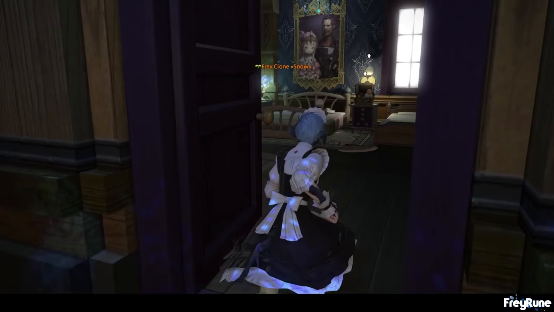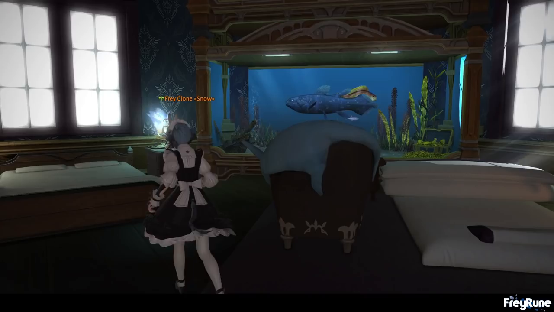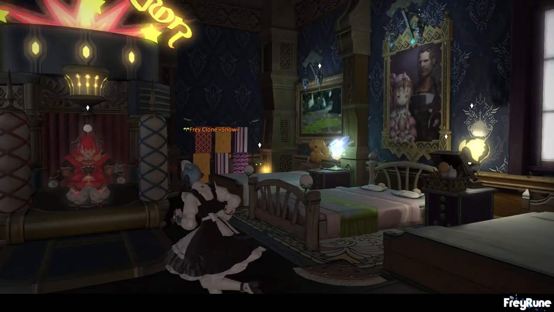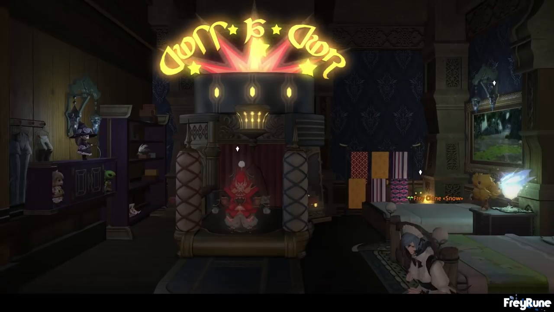And this is the lovely bedroom. This is a really nice room. And they put the third Gold Saucer machine here. Oh, so they do have all three. Yeah, they have the whole collection. That's crazy. It's amazing just being able to fit it all in with everything else.